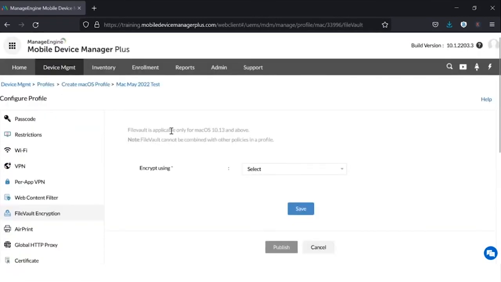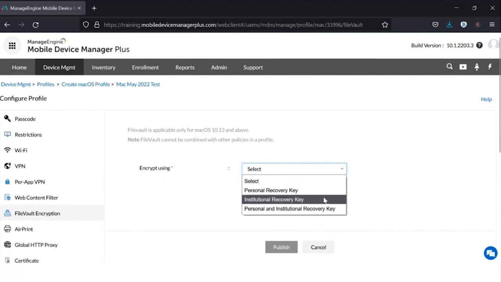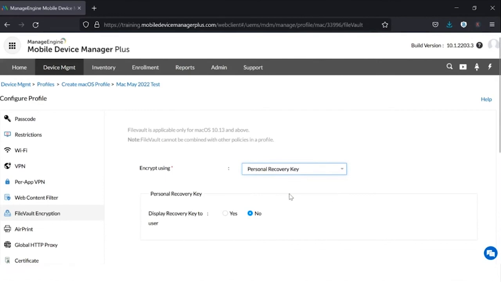FileVault encryption is supported for all Mac devices running Mac OS 10.13 or above. This encrypts the data on the Mac and ensures that you can only recover the data using a personal recovery key or an institutional recovery key or both. You can click on the button here for the steps to create an institutional recovery key and to distribute it to the devices.